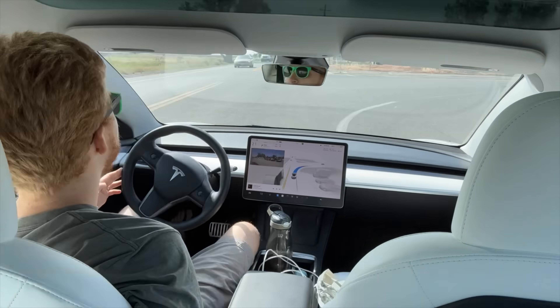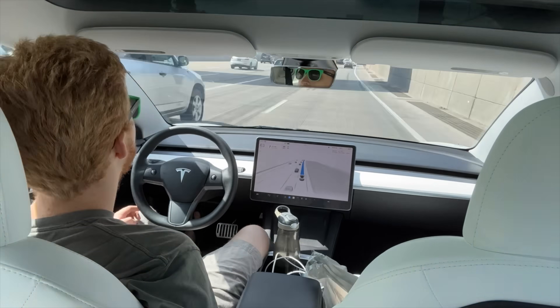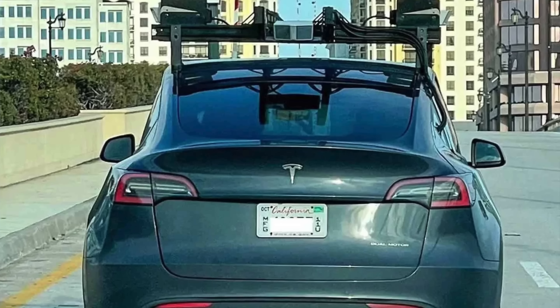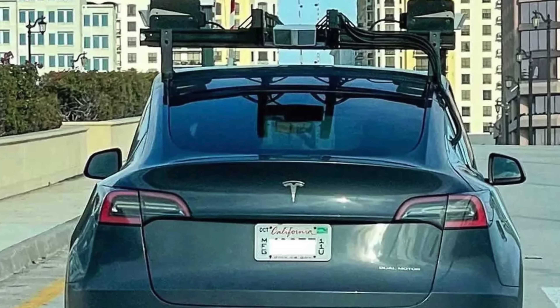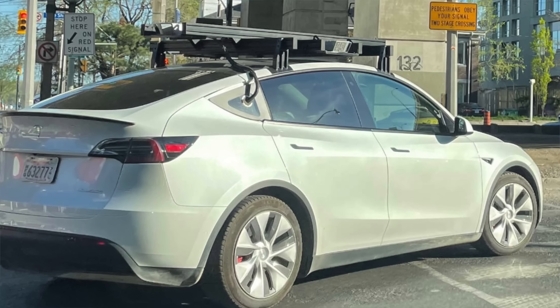Tesla is looking for a generalized approach where you basically feed FSD a bunch of data, and then it can drive everywhere — even places Tesla has never been before — without pre-mapping every road. I'm not saying LiDAR has zero effect on autonomous driving performance. It's definitely a sensor. But Tesla's point from the beginning on whether they need radar or LiDAR — and there is a difference between the two — Tesla has never had LiDAR on customer vehicles. It can be used as a calibration technique to verify how accurately cameras measure distances, which is where you'll see Tesla using LiDAR on development vehicles. But that does not mean mass-producing vehicles with LiDAR built in.